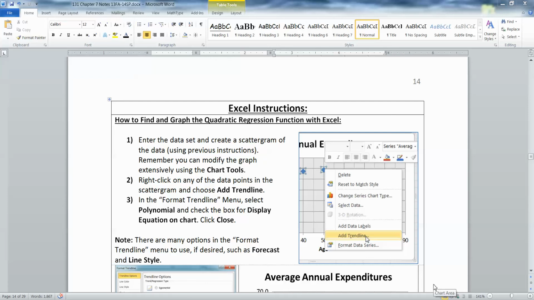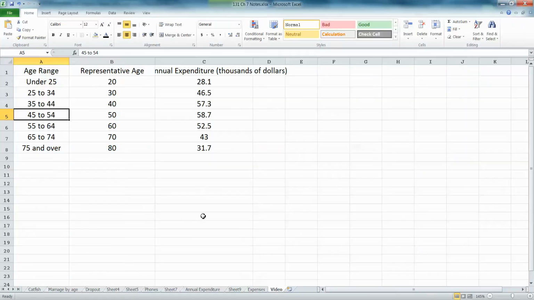We're going to go over a review of how to enter data and how to make a data table look pretty. We're going to review how to make a scattergram, give it appropriate labels, and prettify it a little bit. And we're going to find out how to find quadratic regression. All right, so we have a lot on the docket, though most of it's review.